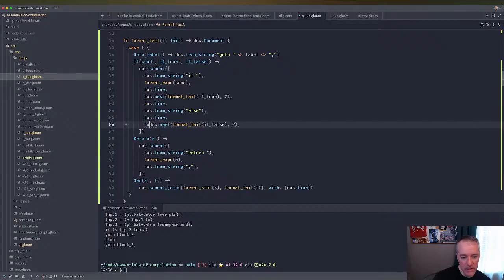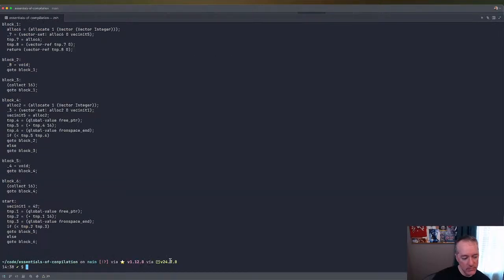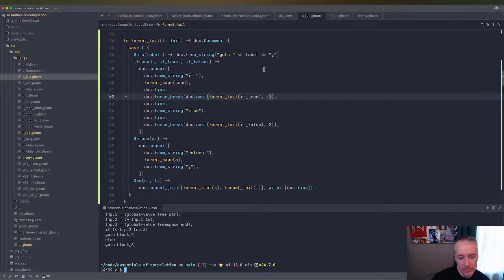I wonder if we need force break to make that nest. That might be the wrong way to go about it. We could... That doesn't change anything, yeah.